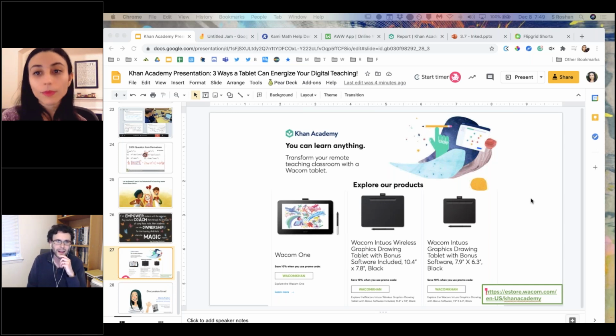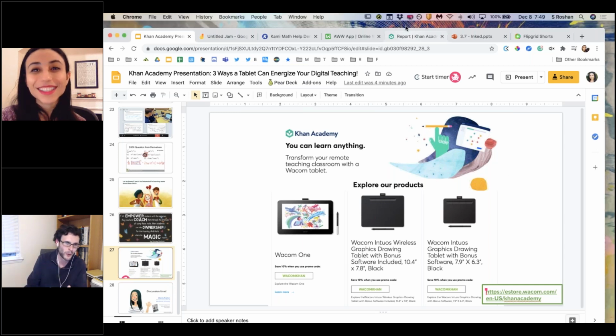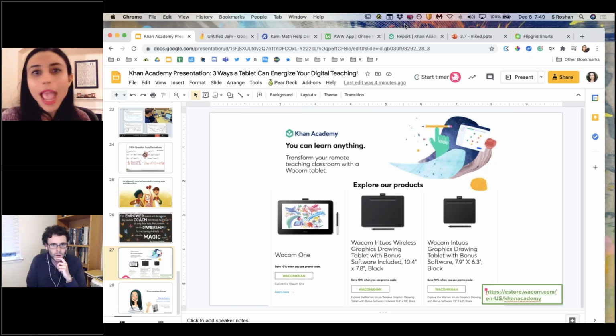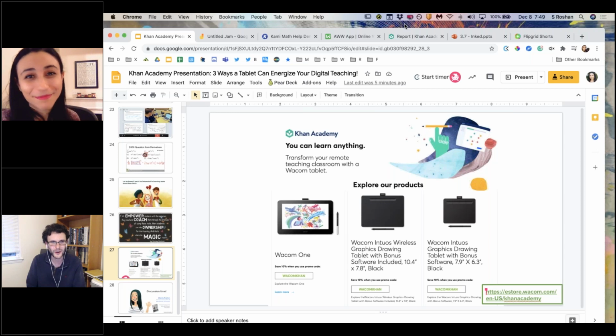Okay, got it. And then you were showing so many of these applications, whether it was Jamboard or Cami. I assume pretty much anything where you're on a Mac or a PC and you have a document that you're interacting with, you can use the tablet on it. Is that right? Yeah. So again, with any of these Wacom devices, think of how your mouse currently works with the program, where you're able to press a pen tool and draw with a mouse, and you know the unpleasant experience of trying to do that. With the Wacom, you literally now have a pen that you're writing with. You are writing on the screen. So think of it as your mouse pad with a pen. Cool, that's really helpful.